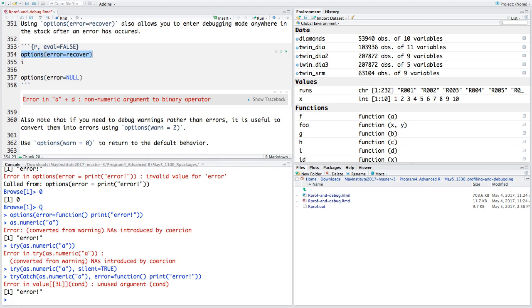And the reason you might want to do that is so that you can provide a more useful error message or a more useful warning message than whatever the actual error message might have been, since you probably know better what you are trying to do than the code that you are calling.